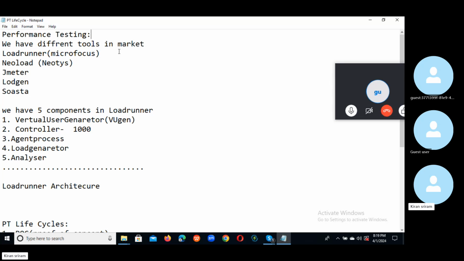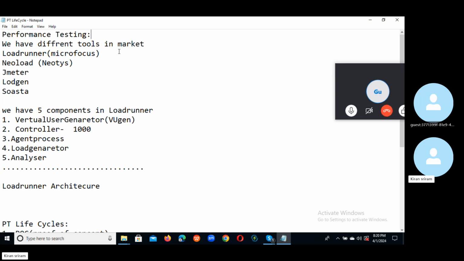We need to check all this, and we can't do it in the virtual user generator because it can only record a single user point of view. Once your scripting is completed in the virtual user generator, we push that script into the controller and design the scenario: how many users we want to execute, and for what duration. So we use the controller to design the scenario and execute with multiple users.